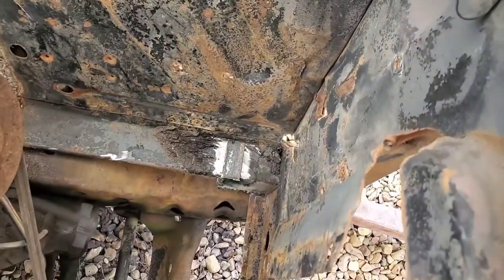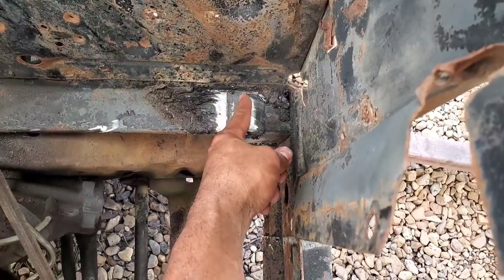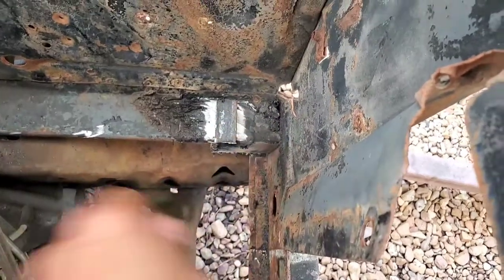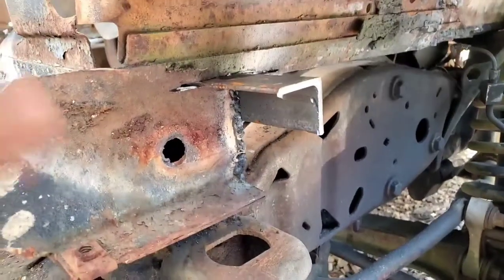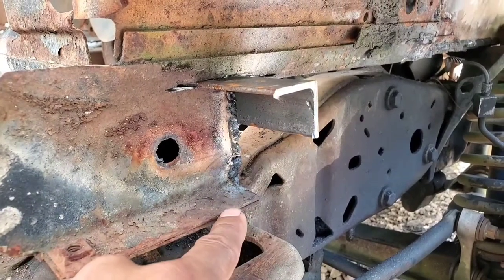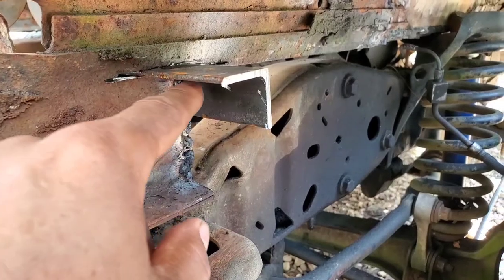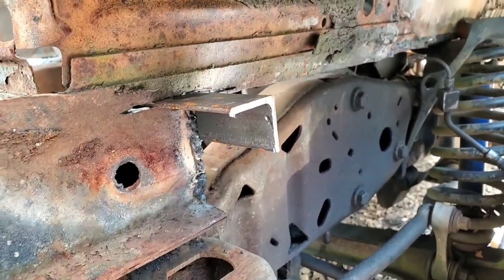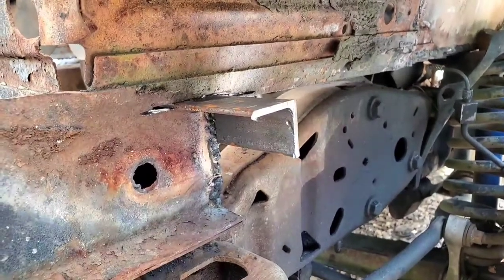Same thing right here. I did the same thing, cut a groove through the side to the top of the subframe, cut a piece of angle iron, passed it through to there, so it'll be all welded up right there. And it'll be welded up right here. And then, like I say, I'll cut a groove right there for the bolt to pass on through to our bracket here. And then all this will be welded in, so we'll have a nice little extra bit of meat on the bone for reinforcing this area right here.